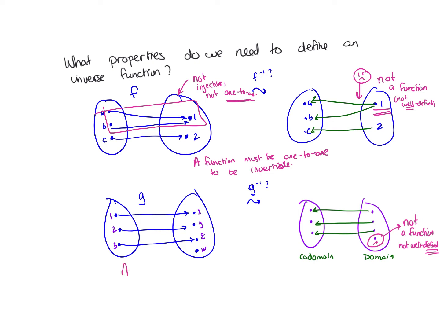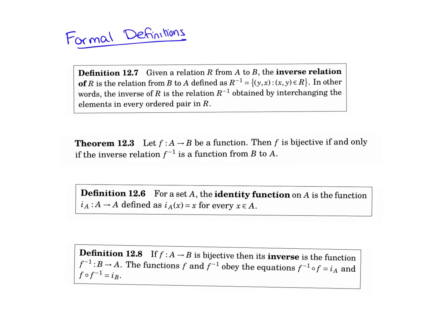So here, we notice that the problem we run into is that it wasn't onto, so there was something that didn't get mapped to. So a function must also be onto to be invertible. And it turns out that's all we need. So as long as a function is one-to-one and onto, so as long as it's injective and surjective, so as long as it's a bijective function, then it'll be invertible, because when you switch the order of those arrows, you'll still get a function going back the other way.